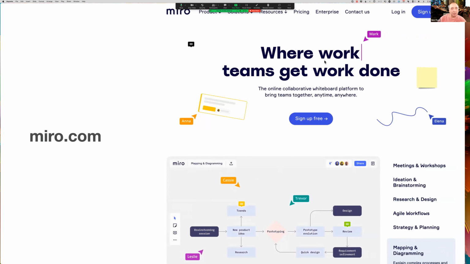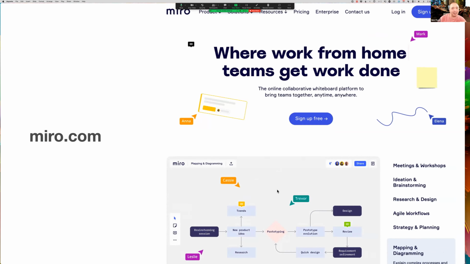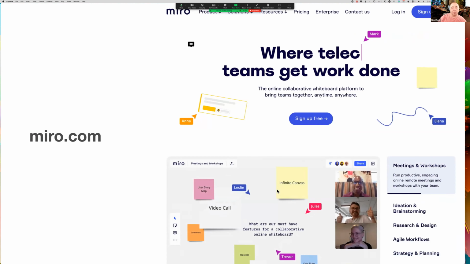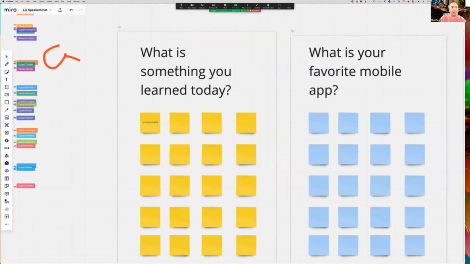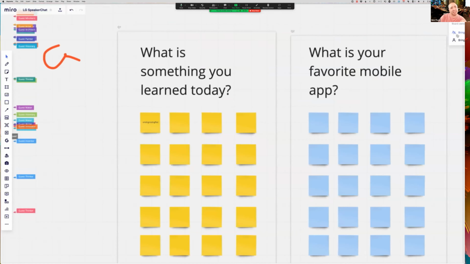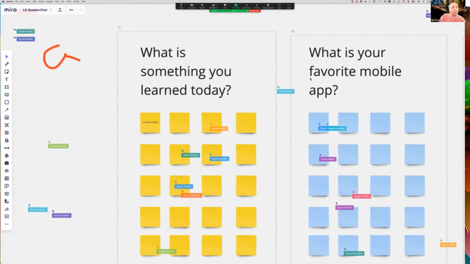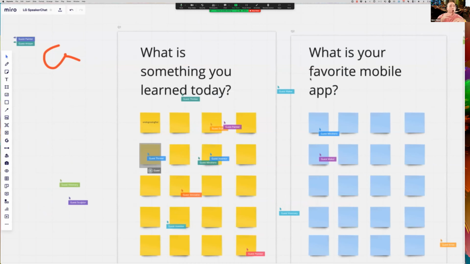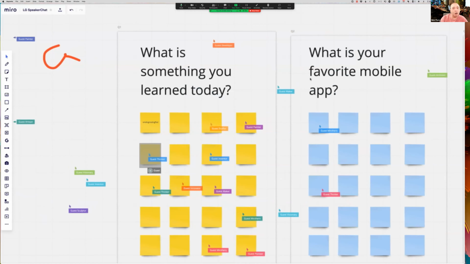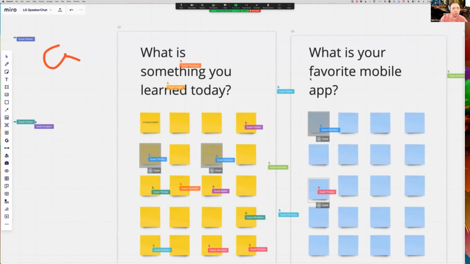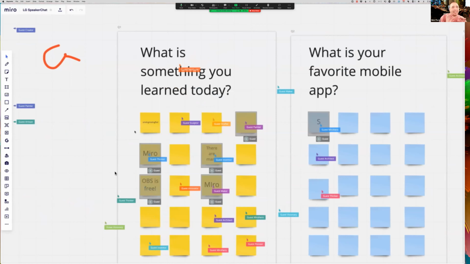So here you see someone changing the name, someone else adding a visual, someone else might be highlighting or working with different areas. Here you see an example where we had about 50 people participating in this Mural board. Some were in person, some were remote, and I'm prompting them like, hey, what's something you learned today? So I can bring them all to me or the part of the board that I'm on, and that would allow them to add some notes or add some information within there. And you can see as they're typing, I can see that.